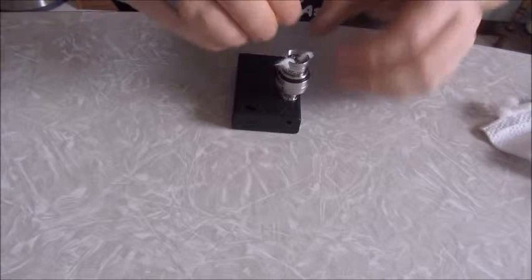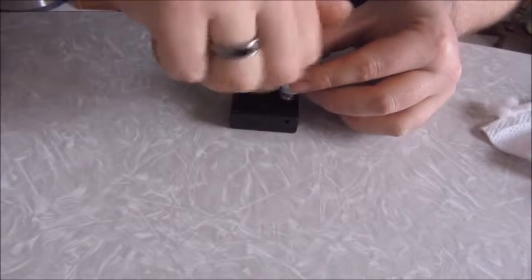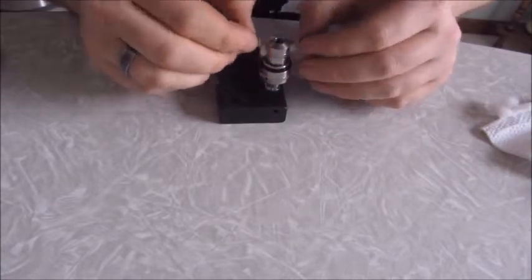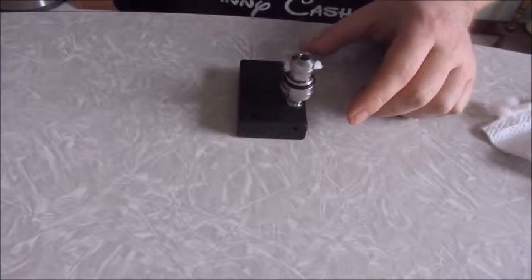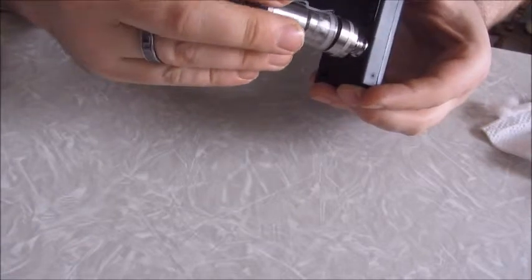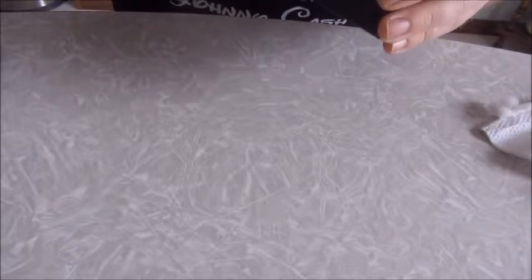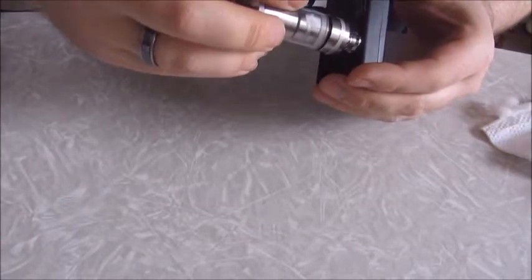Okay, so now what we're gonna do is put this top cap back on. This top cap of the collar. Okay, looks pretty good to me. We're still at 0.54 ohms. Now I want to put this cover back on. I don't think that's going to work there. I have a feeling I'm going to have to do this again.